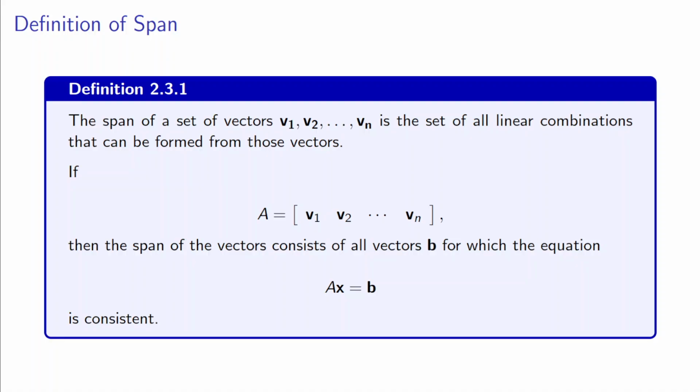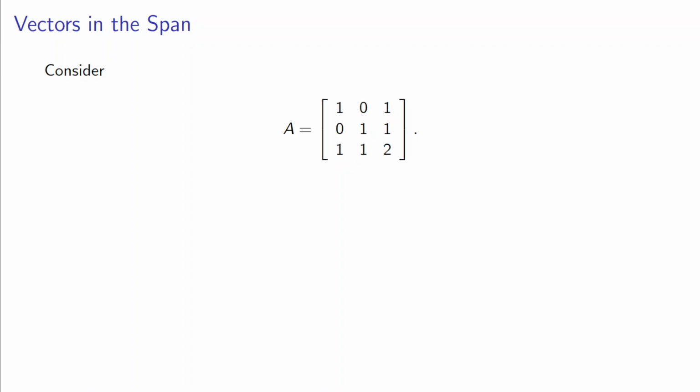All of this aligns with how we've defined matrix multiplication and linear combinations. The only thing that is new here is the introduction of this term span. Although we will see that this idea of spanning is going to play a pretty big role in a lot of what we do later on. But for now, it's really just defining some new terminology. Let's do an example here.